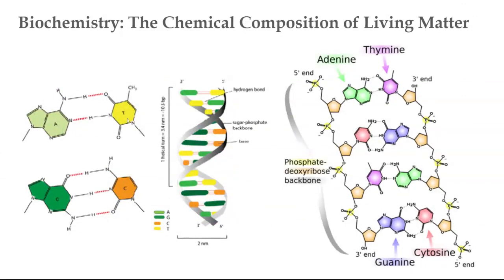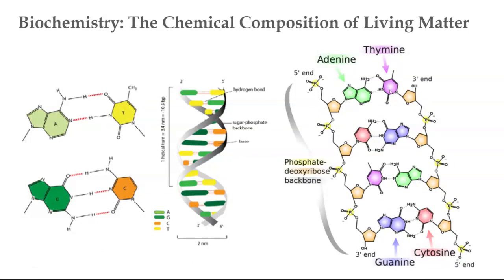Here we can see adenine and thymine, and they both have these hydrogen groups facing outward, and they're going to bind together using hydrogen bonds, and that's what holds DNA together. We have 2 ribbons of DNA, and they're held together by these hydrogen bonds. That's why adenine always binds to thymine or uracil, because they create 2 hydrogen bonds. Whereas guanine always binds to cytosine because they have 3 hydrogen groups facing the middle, and they create 3 hydrogen bonds. These are very easy to break, so during replication they just unzip and then re-zip back up.